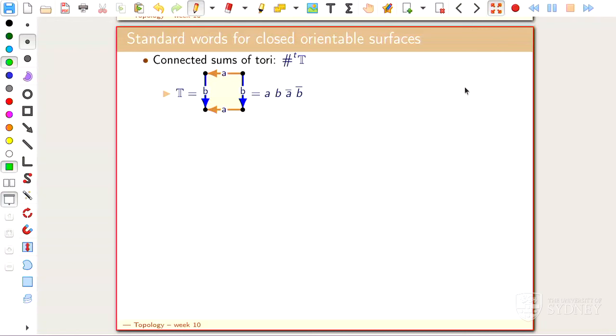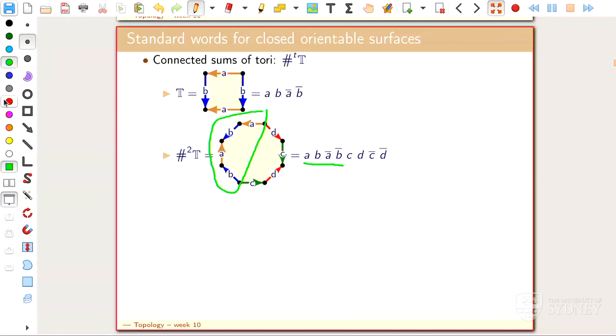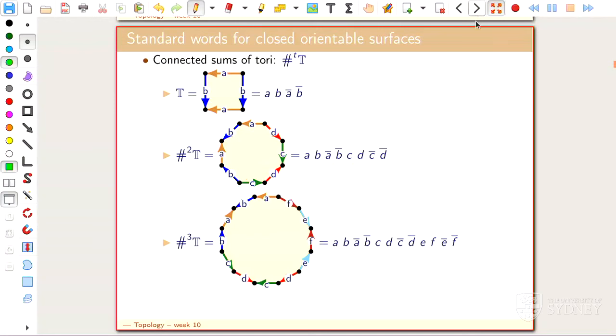Hopefully this pattern is by now reasonably clear. So the A, B, A bar, B bar pattern. And if you do it twice, well, that's exactly what I said. You see here this guy, and you can see the torus in your picture. Here's a torus. Similarly, you see this pattern, and there's a torus in your picture. And that's why this is a double torus. So here's a red torus, and here's a green torus. So the hash sum, in this case, is really simple. You just take the word and stack it to itself. You just need to relabel the edges to make sense of it. And maybe you can already guess what the third one is.